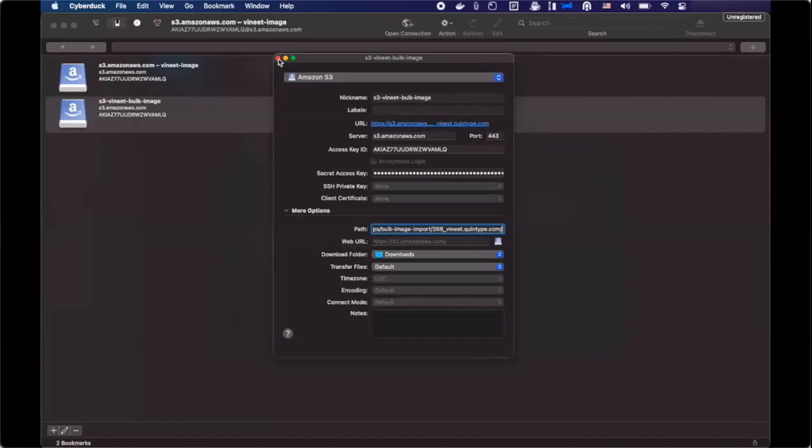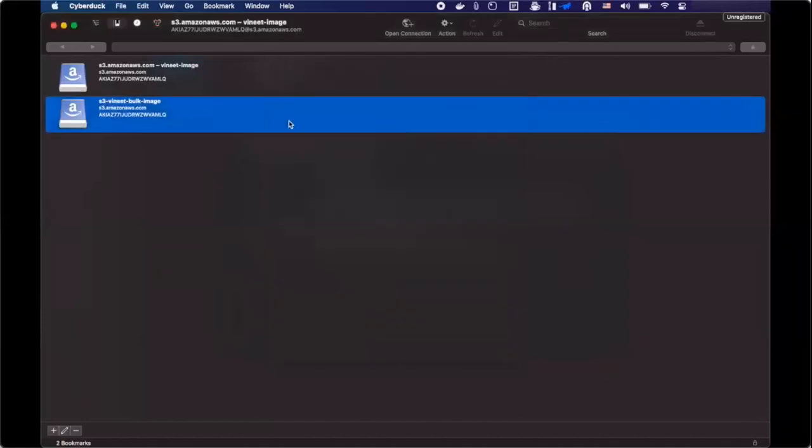After that, close this window. Double click on this bookmark in order to connect to our S3. And here's the folder that's configured for your account. Here you can upload all the images you need in the CMS.